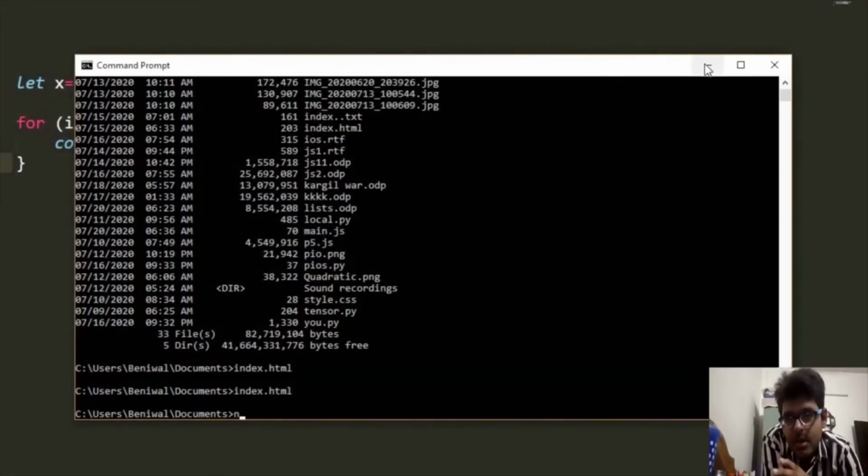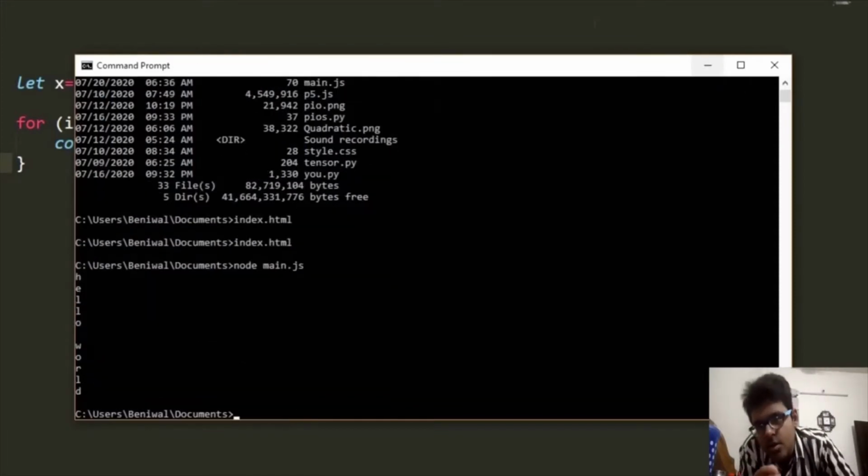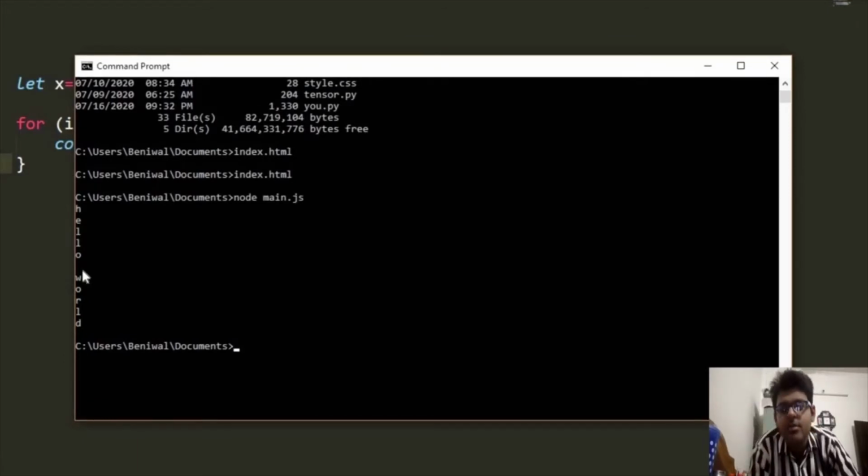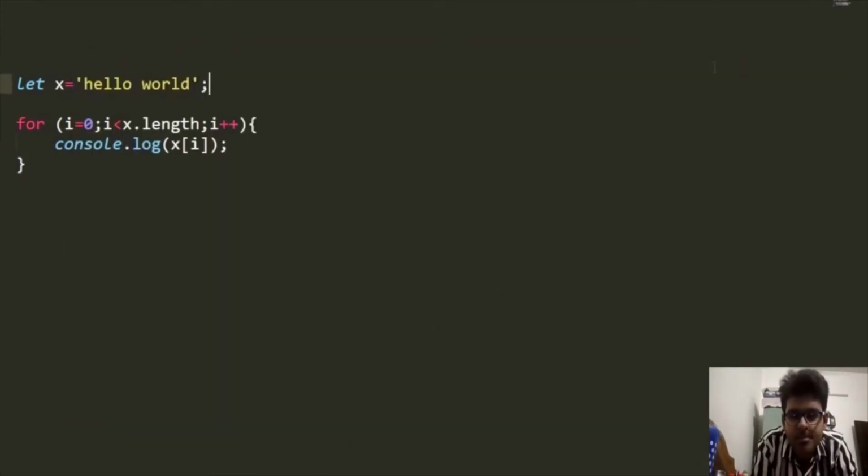Let me show you one more example using the node main.js library. As you can see, we got first H and then E and then double L O, and then we got a space. We have talked about this in strings, that there is a space also, and that is also a position, and then this world. This is how things work using for loops.